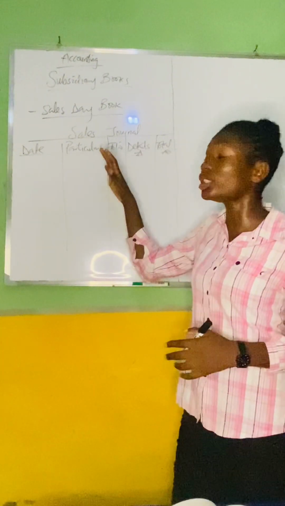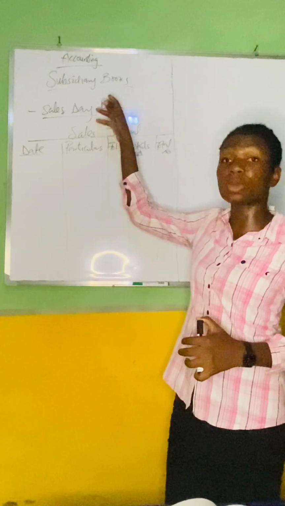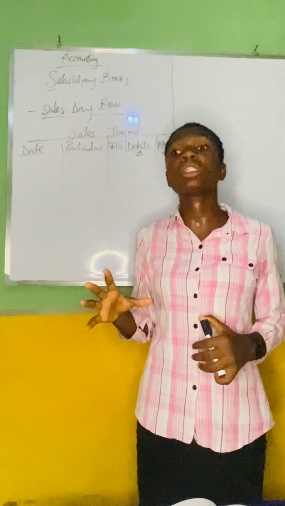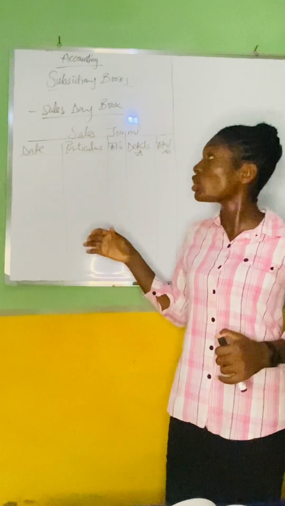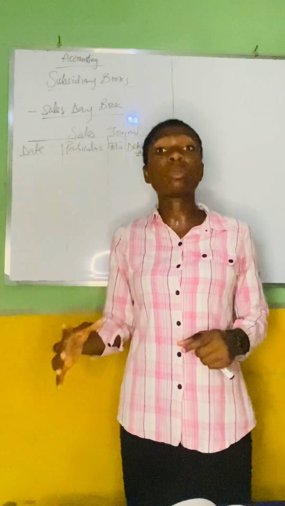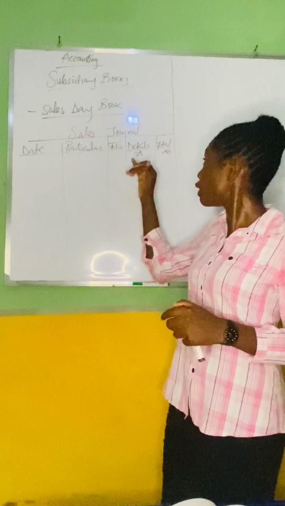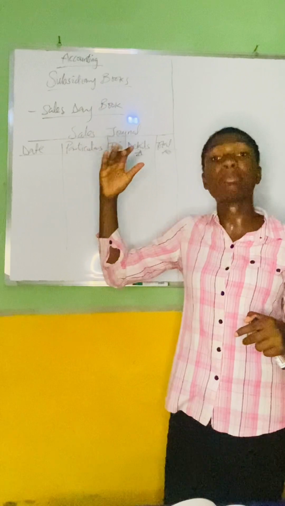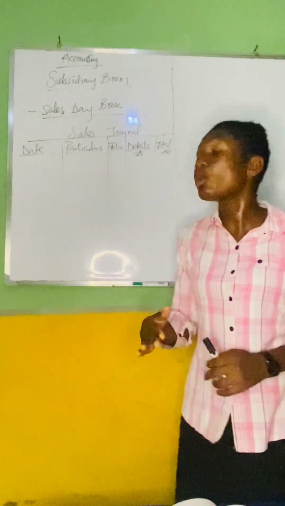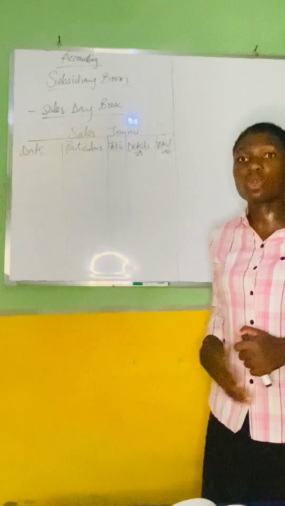In our sales day book, I must make you understand that this is the only subsidiary book where we see trade discount. Trade discount is captured in the subsidiary books. If there was any trade discount on sales, it is given when a customer buys in large quantity, and that information is shown here. So we make provision for that. While we calculate the amount due to us, we also deduct trade discount when necessary, and when we have done that deduction in our details, we get our total amount.